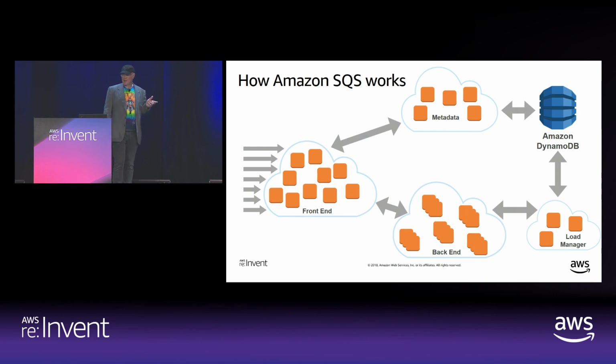Then there is a metadata service backed by Dynamo, and its only role in life is to know which queues are on which clusters. It turns out a queue can be on multiple clusters, and it can move around between clusters, which is why SQS can scale to effectively infinite throughput. But it's also the reason that SQS cannot guarantee deduplication or perfect in-order delivery. Finally, there's a load manager service that runs around and looks at all the clusters and detects if any of them are getting hot or are underutilized and moves queues around and splits queues where necessary.